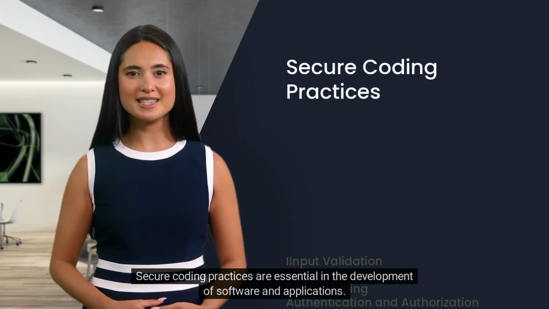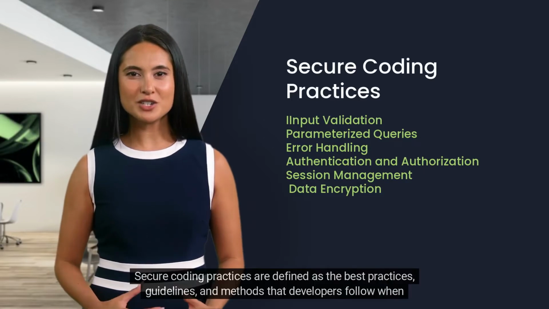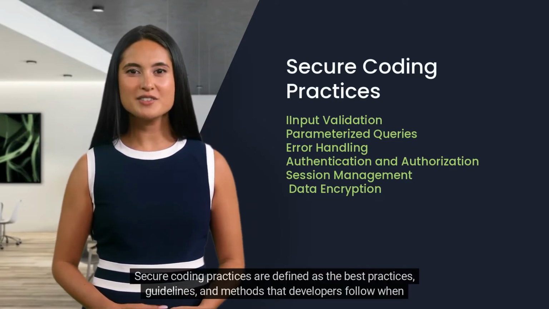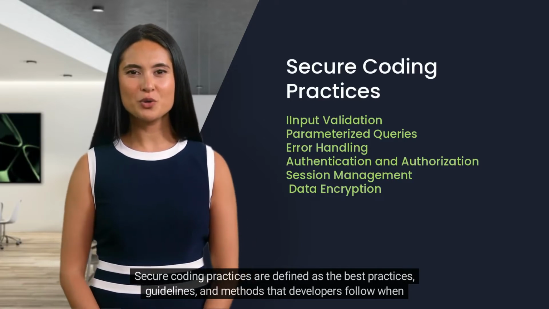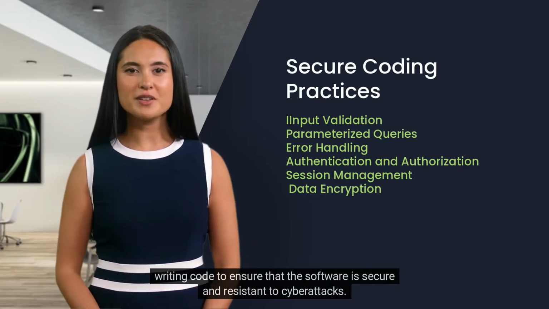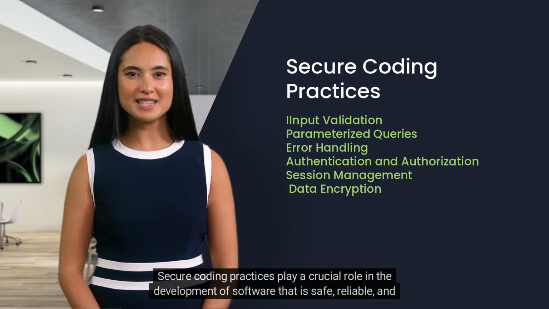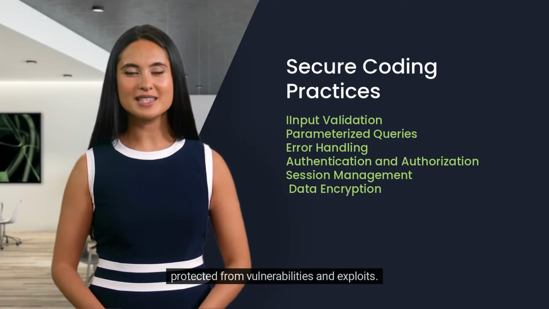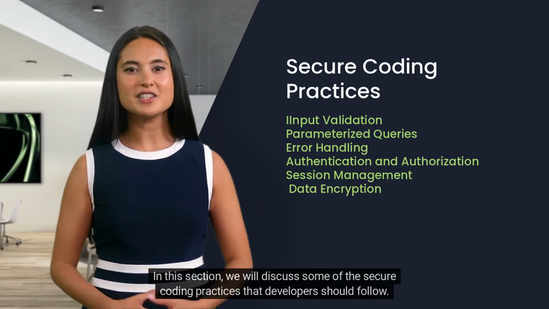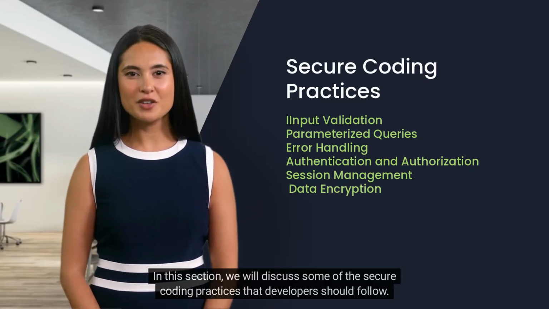Secure coding practices are essential in the development of software and applications. Secure coding practices are defined as the best practices, guidelines, and methods that developers follow when writing code to ensure that the software is secure and resistant to cyber attacks. Secure coding practices play a crucial role in the development of software that is safe, reliable, and protected from vulnerabilities and exploits. In this section, we will discuss some of the secure coding practices that developers should follow.